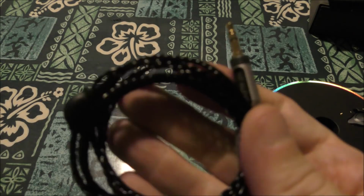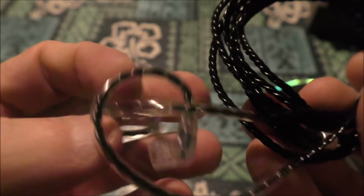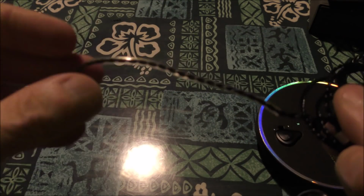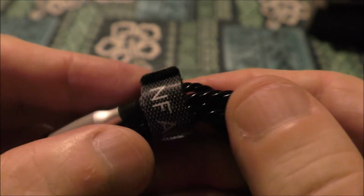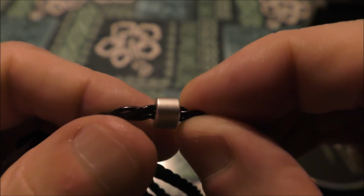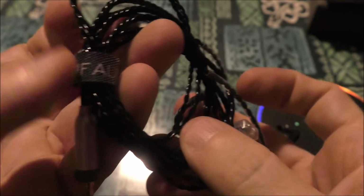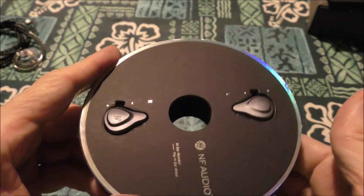If I remember, this is a cable that's very similar to the older 64 Audio and its quality. Not bad. Not a big fan of ear hooks. These are something that, yeah, I could probably maybe change that cable. NF Audio. NF Audio. Can we go for the trifecta? Now unlabeled. Okay. Here's the cable. Rainbow.